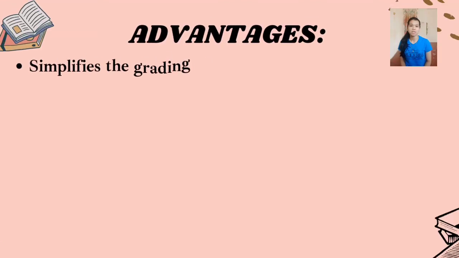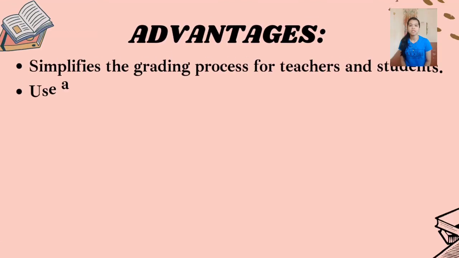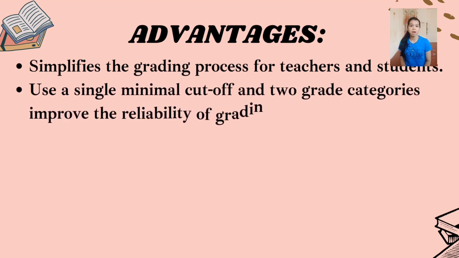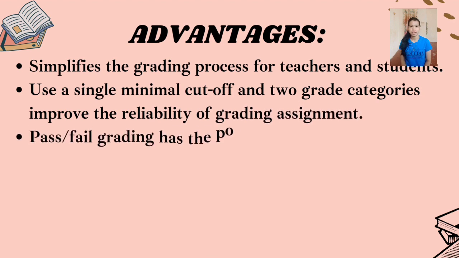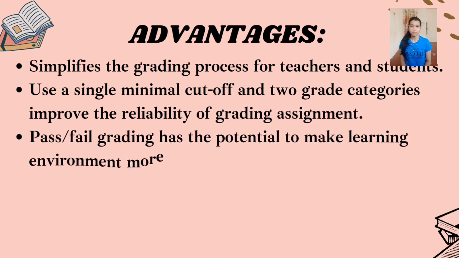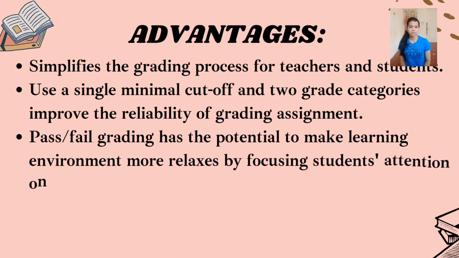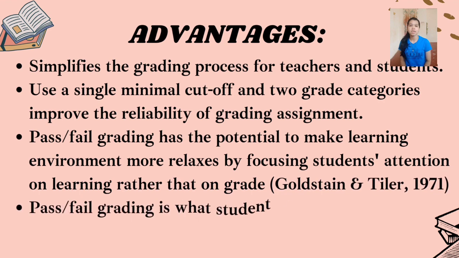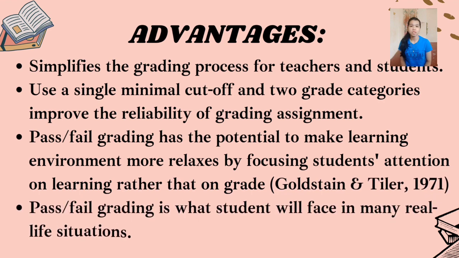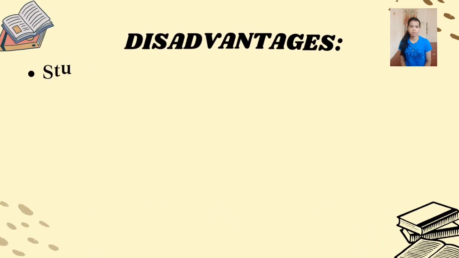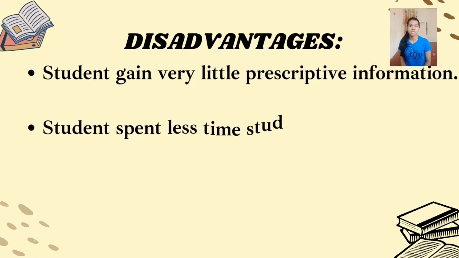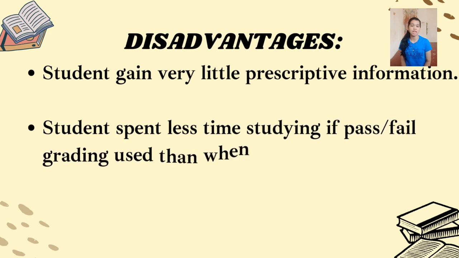The advantage of pass-fail grading is it simplifies the grading process for teachers and students. It uses a single minimal cutoff and 2 grade categories to improve the reliability of the grading. The pass-fail grading has the potential to relax the learning environment by focusing students' attention on their learning rather than on grades, by Goldstein and Taylor 1971. And also, pass-fail grade is what students face in many real-life situations.